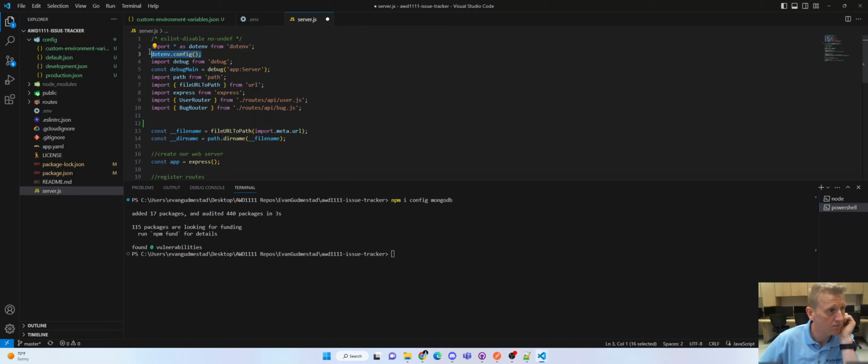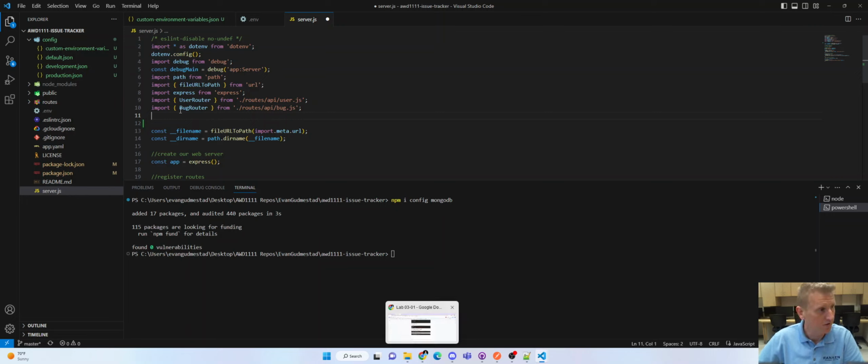We've already brought in .env, but we need to bring in config. If you ever, like me, wonder about the different ways to bring these in, you're going to notice import debug from debug has no curly braces around it because there's no destructuring going on. You just import a variable. In other words, this debug package has one export, and you're importing it. But if you have many exports, then you have to say what you're importing.